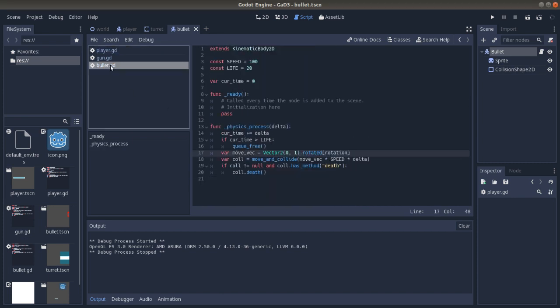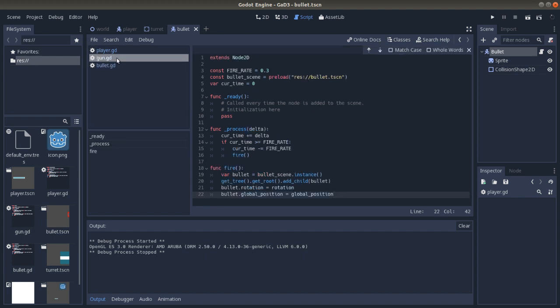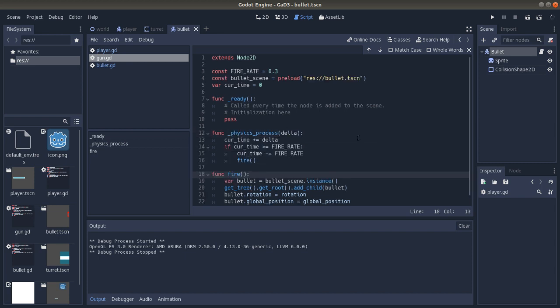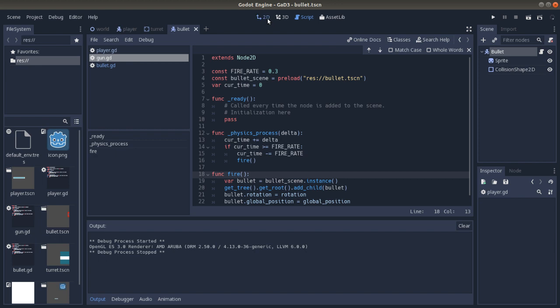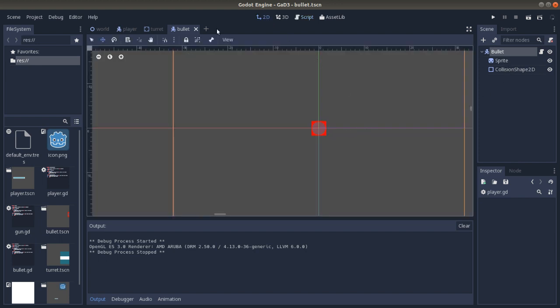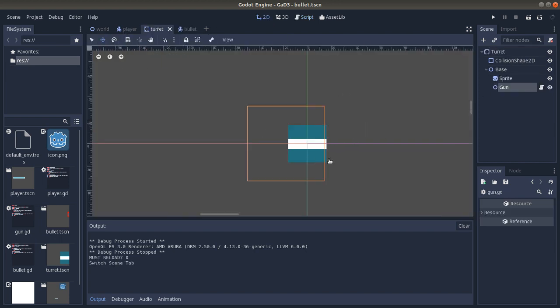Let's put in gun. Let's put this under physics so that it's consistent. And let's have bullet use X instead of Y. And in gun, let's put 2D, turret, here we go.